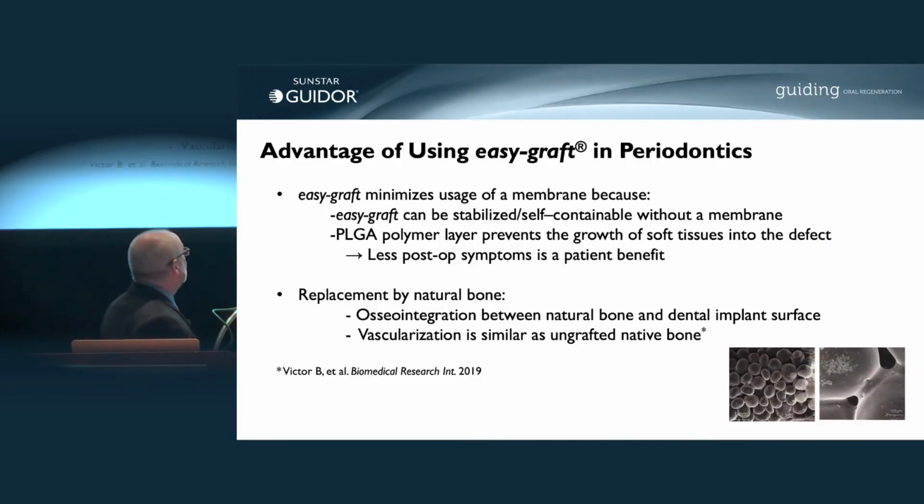So I will continue pretty much where you left off. What is really the advantage of easy-graft? And he very well presented. Easy-graft minimizes the usage of the membrane. We're always looking for things that are easier to use, especially in extraction sockets. And one of those things is easy-graft because it can stabilize itself. It's containable without a membrane, although I'll show you cases that I've used with a membrane.